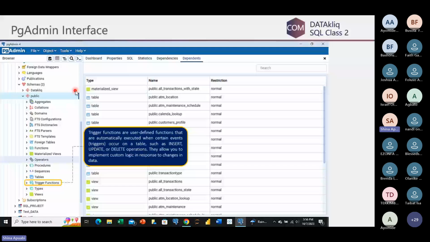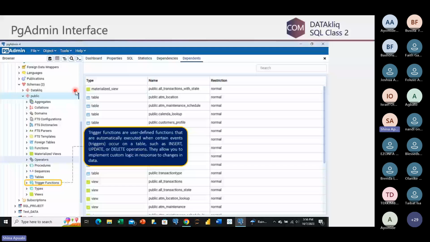We have some trigger functions in our database. As we are typing some queries, adding information, there's some trigger function that ensures this happens automatically, and this is very important.